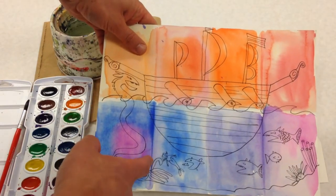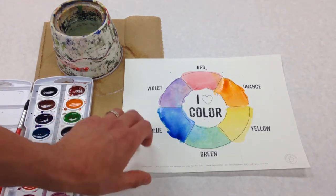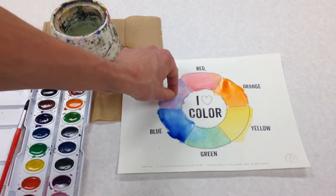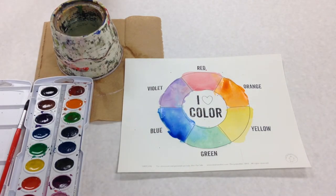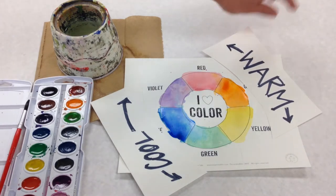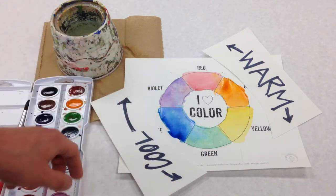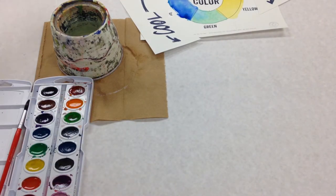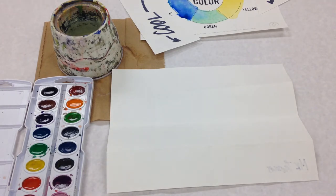For the bottom half we're going to use what's called cool colors and the top half we're going to use warm colors. I'm gonna get my color wheel out — these are also what the watercolors should look like. When you look at it you end up with your primaries, and when you mix two primaries together you get a secondary. You can divide this in half and you end up with three cool colors and three warm colors. The warm colors are red, orange, and yellow, and the cool colors are green, blue, and purple.